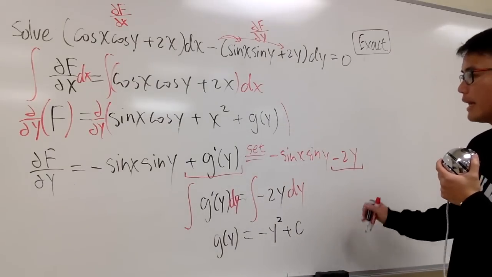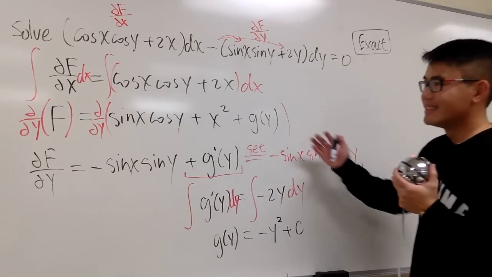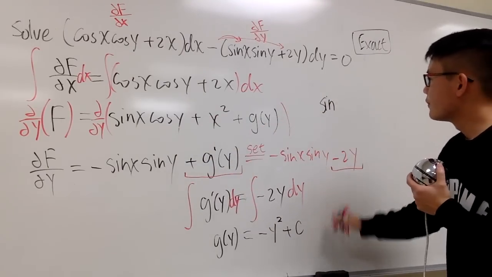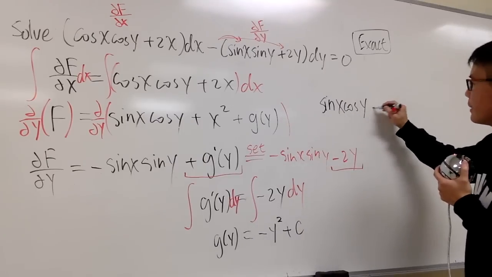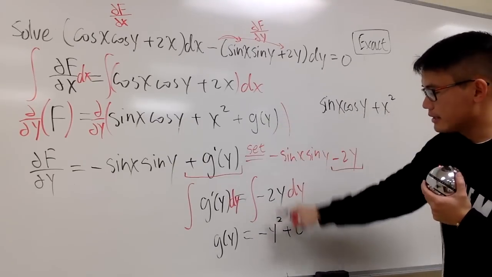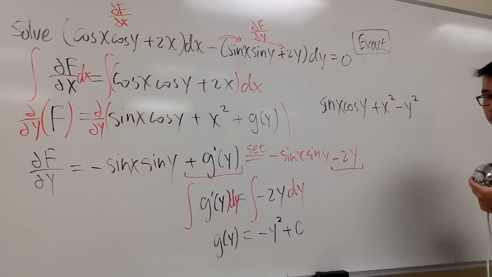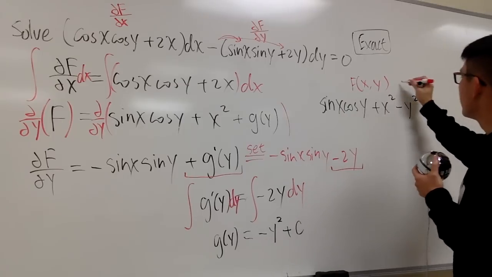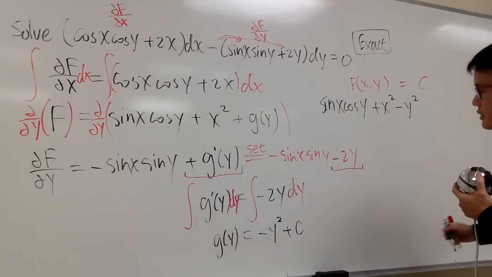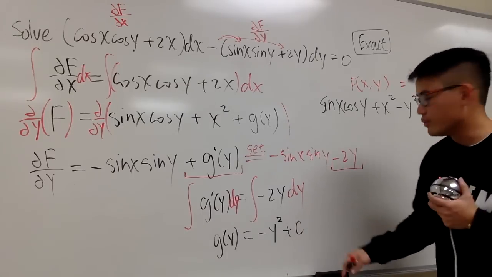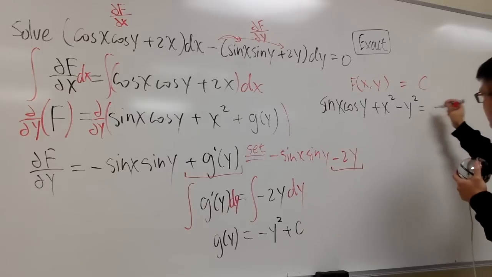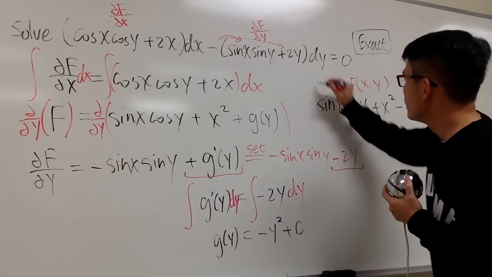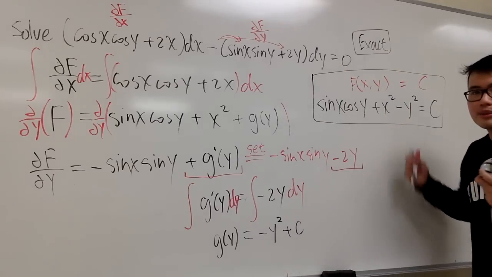And right here, I would like to just write down the answer for you guys. This is the f, right? So the answer is going to be sine of x cosine of y plus x squared, and you know g of y is that, negative y squared. This is the deal. You can just write down the function part. This is the f of x, y, and you can put a constant on the right-hand side. So if you didn't want to put down plus c right here, that's fine too. But right here, I'll just say this is the constant on the right-hand side. And let me write down the sign better for you guys. And this right here is a solution. And that's it.